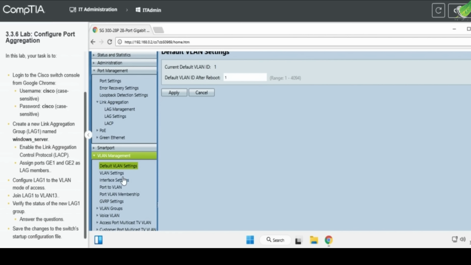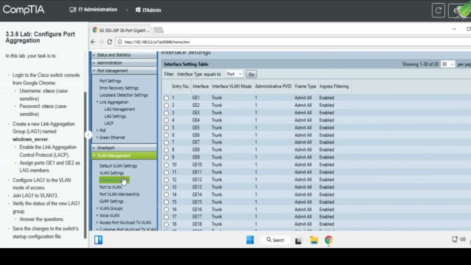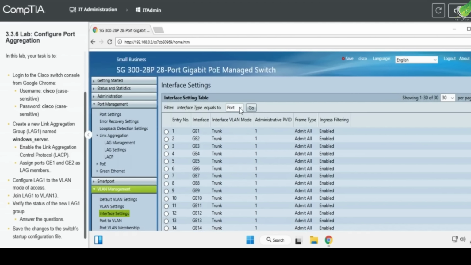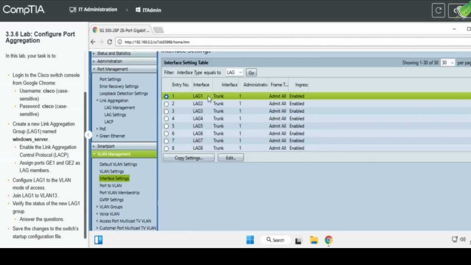VLAN management, interface settings. Port is going to be LAG, go, and select LAG1, edit.